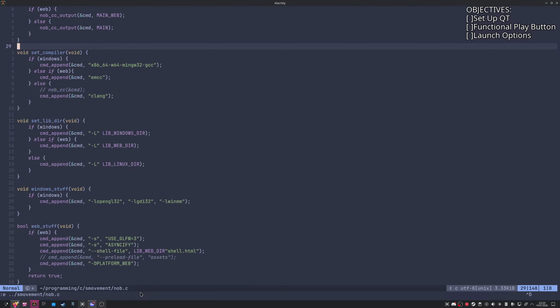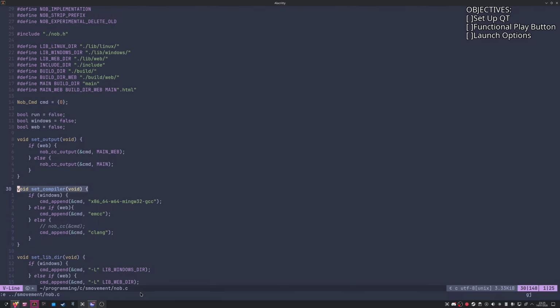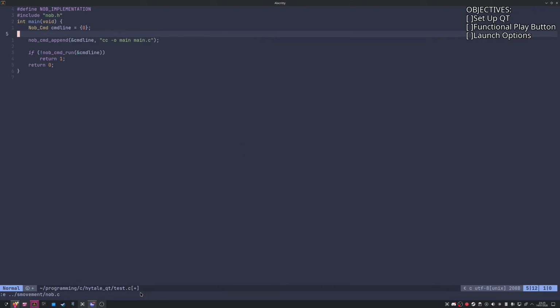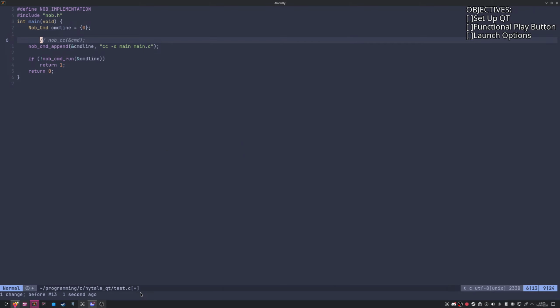Right, let's read how this one does it. So, do we have set a compiler? Okay. I guess we could do this. Just change this to just say command.